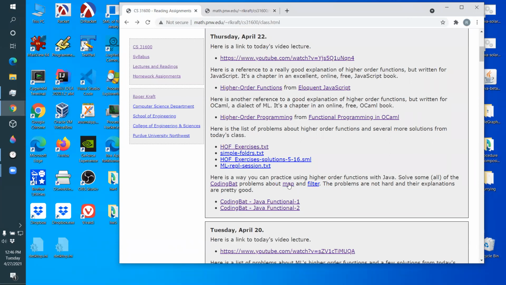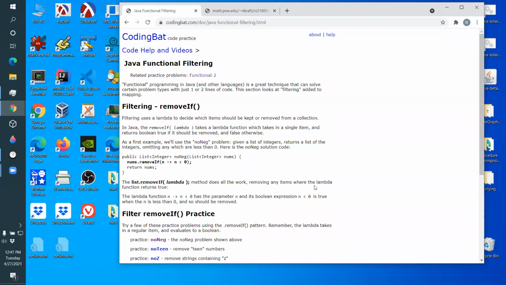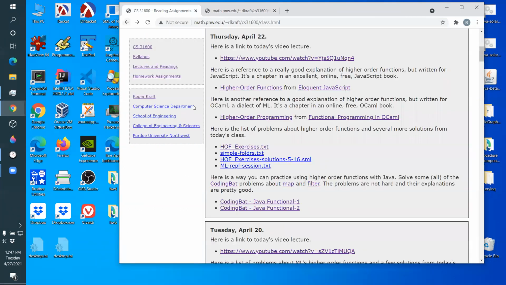Okay. So, oh, and then here's their explanation of map, and here's their explanation of filter. Okay. Java, notice that they use the phrase functional filtering. This is where Java acts like a functional programming language. And all the stuff in here was directly influenced by ML. In fact, one of the persons who helped write the functional part of Java was one of the persons who helped invent ML. There's some overlap between the people who originally did ML and ended up joining some of the teams that worked on Java, and their expertise in functional programming moved into Java. So some of the same people.